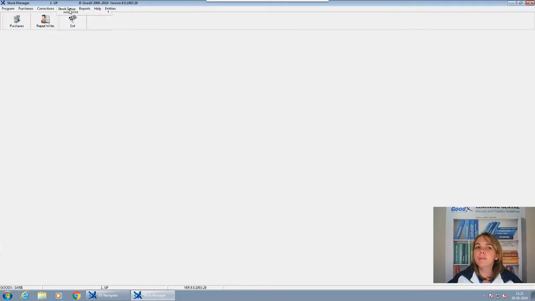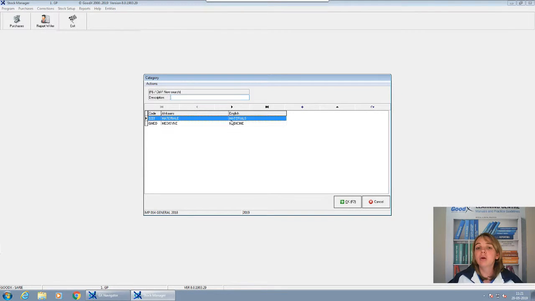Now to print a barcode on an item, you go to stock setup. Please just make sure that your barcode settings is already set up by GoodX. If you do not use the barcodes now and you want to use it at a later stage, please let GoodX know that we must set up your barcodes.